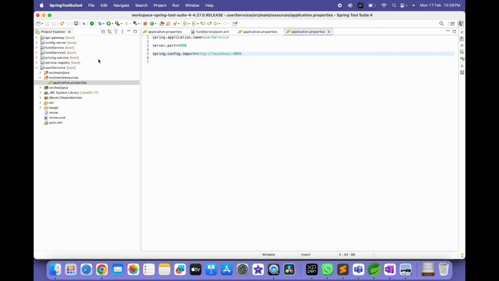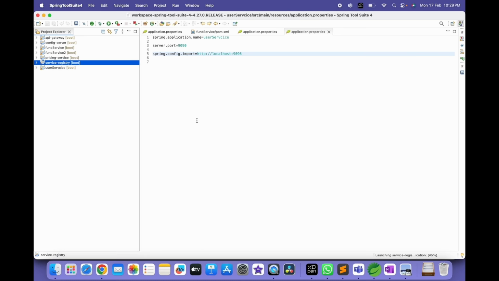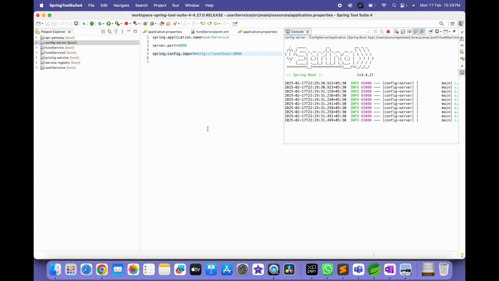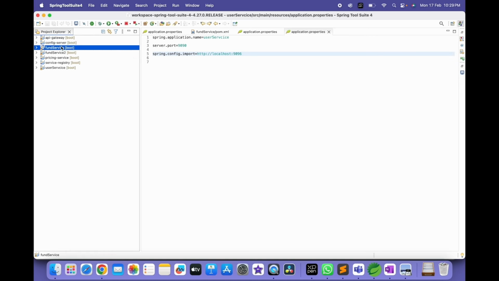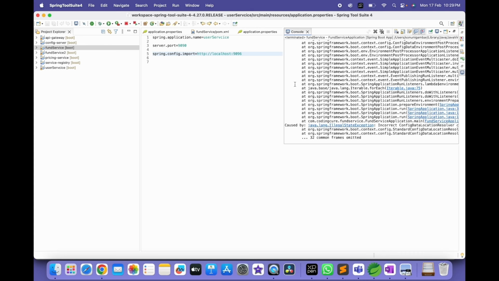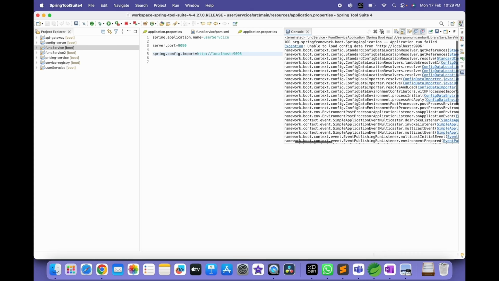First I'll run the service registry, then I'll run the config server. Now I am running fund services. It is giving an error: unable to load config data from http://localhost.